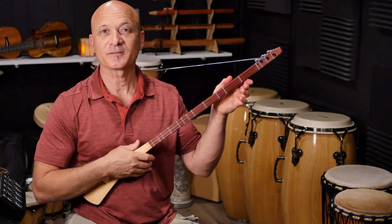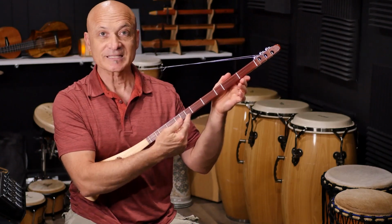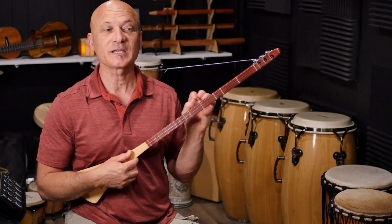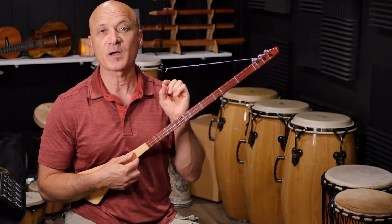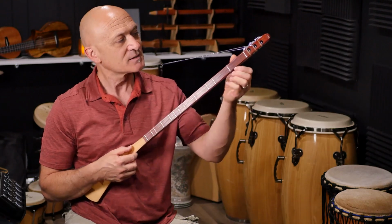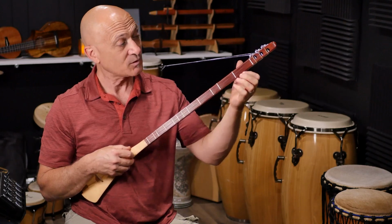Because you're observant, you might have seen that I skipped this fret right here, and that's because Bob, in all his wisdom, gave us two types of seventh degrees of the scale. He gave us the major seventh and the minor seventh, or what we call a dominant seventh in a dominant seventh chord. So you can play, for example, you could play.